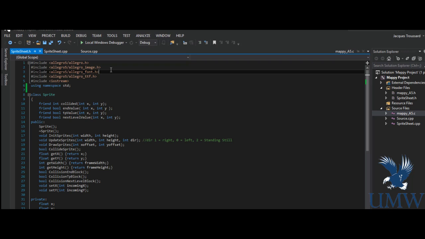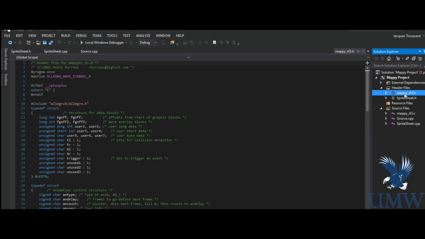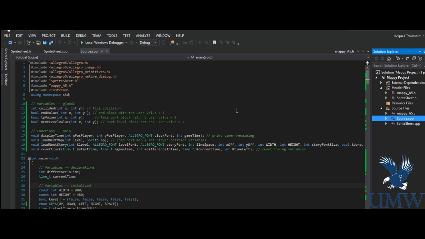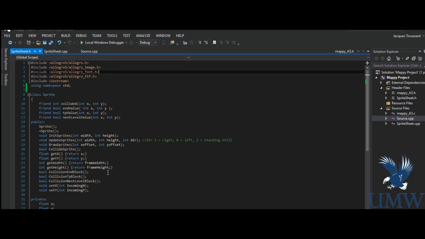And in between Mappy and our source code, there's a library called Mappy A5, coincidentally. It's tying the Allegro library to Mappy, which ends up getting dumped into our source code. I will demonstrate Mappy after we go through the code. It's necessary to explain that I'm going to skip over some stuff because it just won't make a whole lot of sense until you see the program.